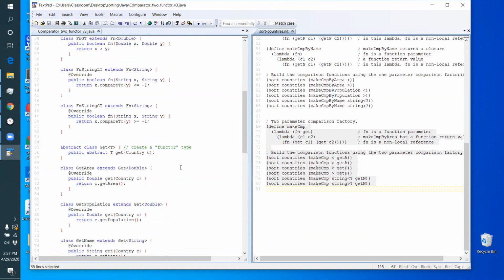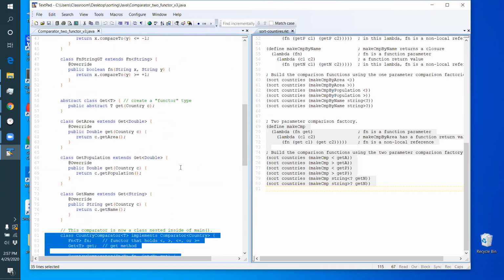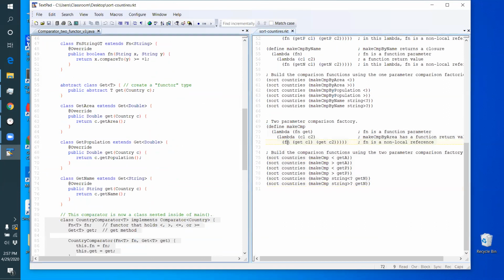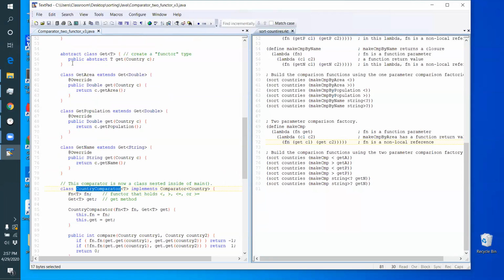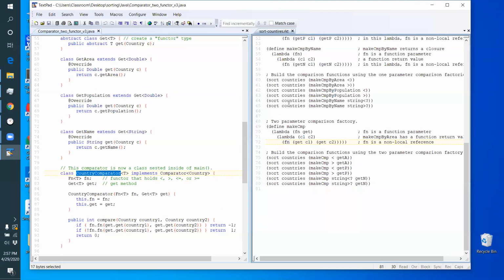And the functors are there because of two reasons. Java can't have a function by itself. A function has to be stored in an object. And then the other thing is that Java requires you to line up all your types. So a lot of this code is basically telling Java exactly all the types that everybody has. Scheme doesn't make you line up the types, but Scheme can blow up in your face.